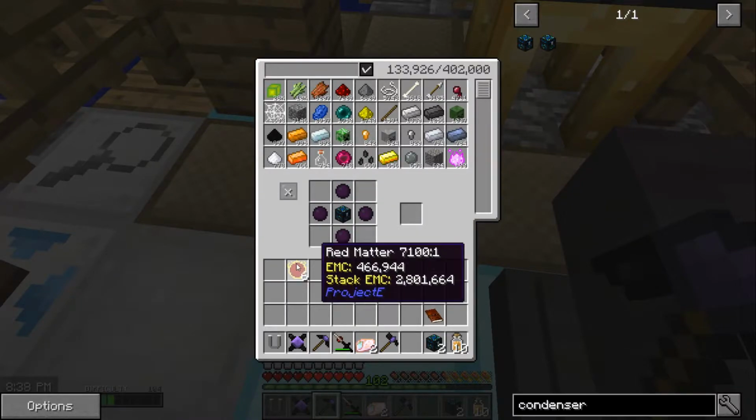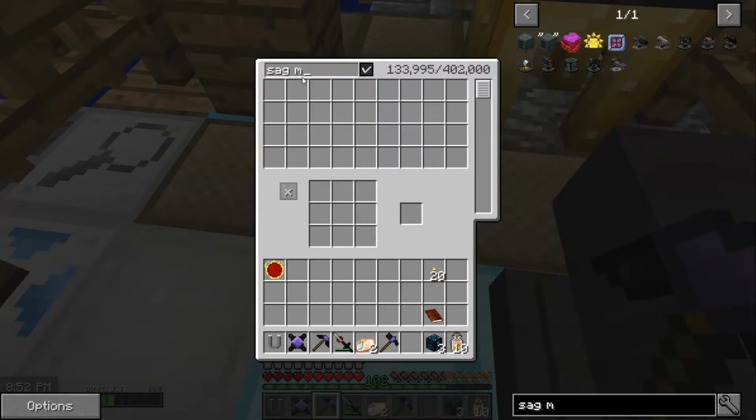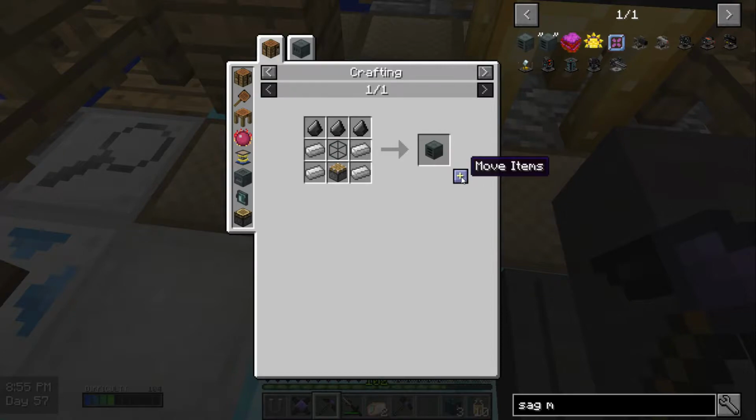Oh, that's not the one I want to take out. And 1, 2, 3, 4. And I'm going to keep 1 on me because I'm going to show you. And now we have our 3 energy condenser. We're now going to need 1 sag mill. Well, 1 sag mill. We want more than 1 sag mill.